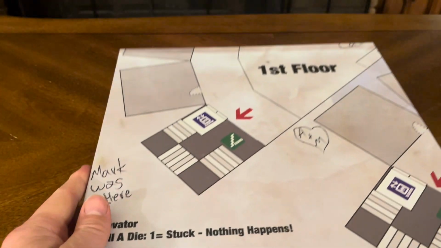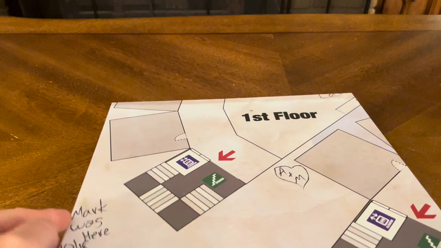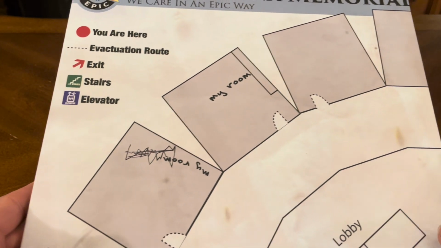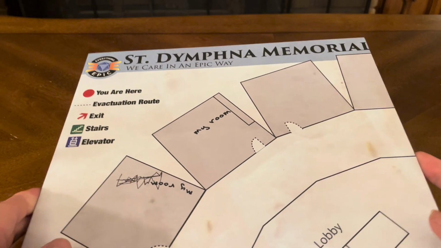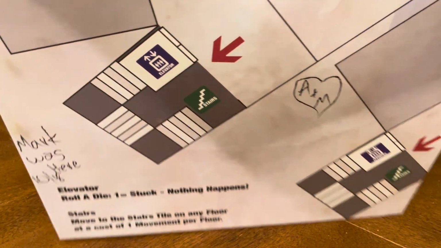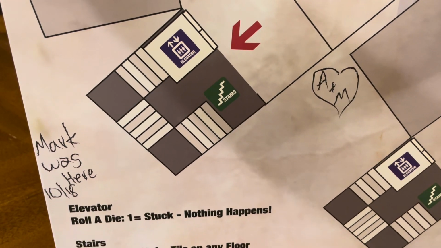So again, you have two sides to the board. You have the full color board, and then you have what it would look like if it was just the architect drawing. So there you go, the architect drawing side here. I'm just showing you how it looks from one side.